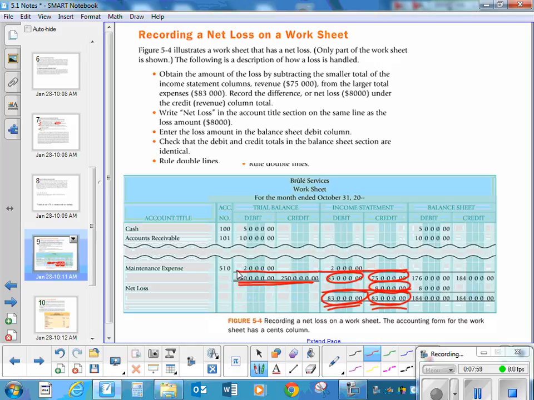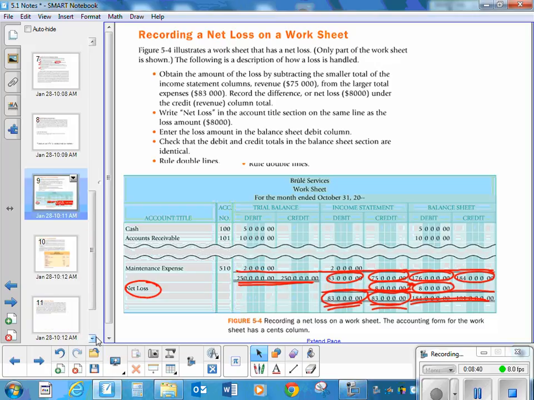Okay, same thing with the balance sheet. Single underline to show you're adding. Okay, add your totals. Subtract them now. It's $8,000. Make sure that those two numbers are the same right here. Okay? If they're not, then you know you've made a mistake. Single underline, and then double underline to show that they are equal. And it is important that you put the word net loss here if your expenses were greater than your revenue or your liabilities were greater than your assets. If it would have been a net income, you would have crossed out the word loss and put the word income. Okay, now what you've done tells you that everything is in balance and you are ready to make your official income statement and balance sheet.